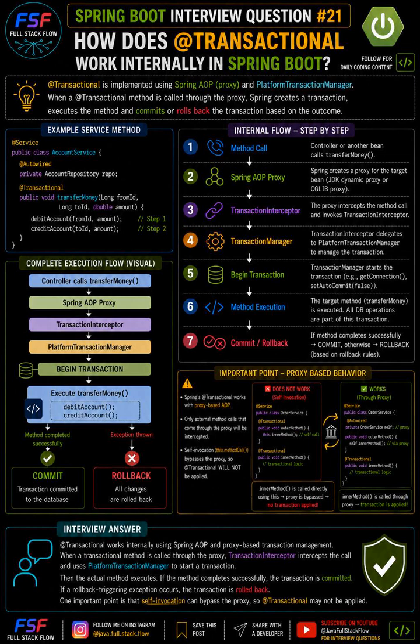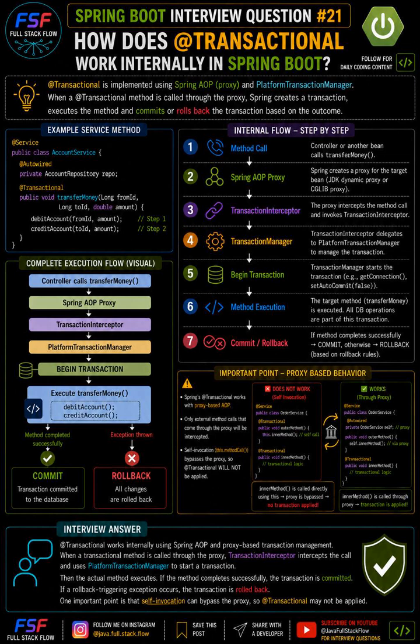Next, step number 4 is Transaction Manager. The TransactionInterceptor delegates the transaction management to PlatformTransactionManager. This is the component responsible for managing the actual transaction lifecycle. It can start the transaction, commit it, or roll it back. Next, step number 5 is Begin Transaction. The Transaction Manager starts a database transaction. You can think of it as begin transaction. At this point, the database operations performed as part of this transaction are being managed together.